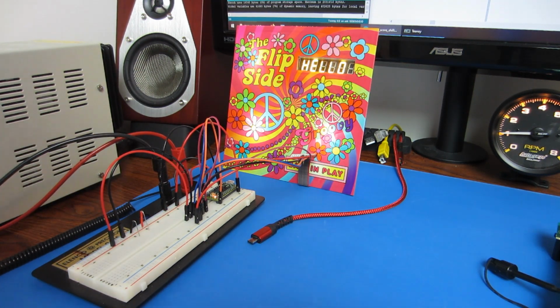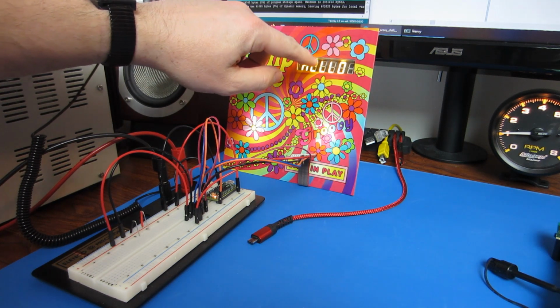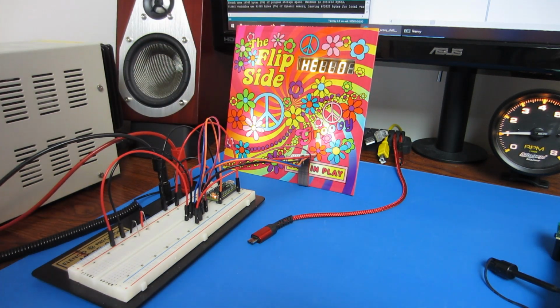Hey. So my theory about being able to control each individual segment of the 7 segment displays is correct. I can actually display text and patterns along with score digits. I'm pretty happy with that.